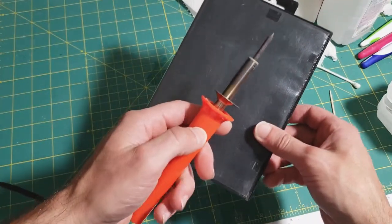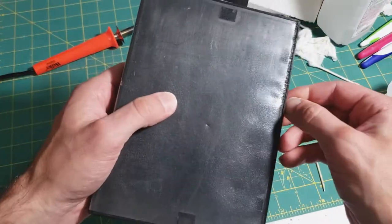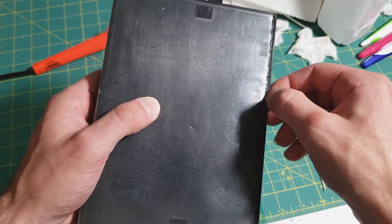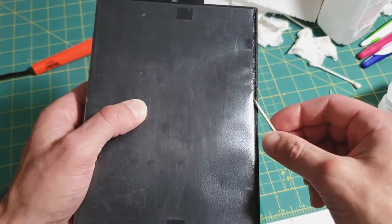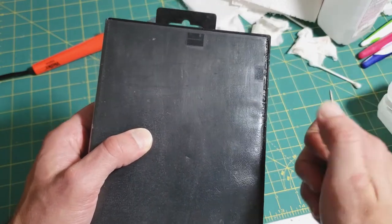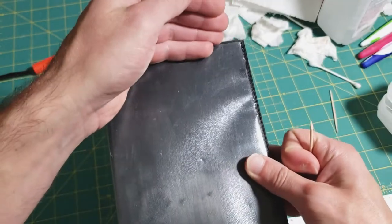You take the soldering iron and you just run it along the edge of the plastic lining, just kissing it. You don't press. It'll heat up, but you just run it along there. And as you're doing that, with your other hand you take the toothpick and press down on that edge of the plastic case. You want to go from the interior of the case to the exterior.